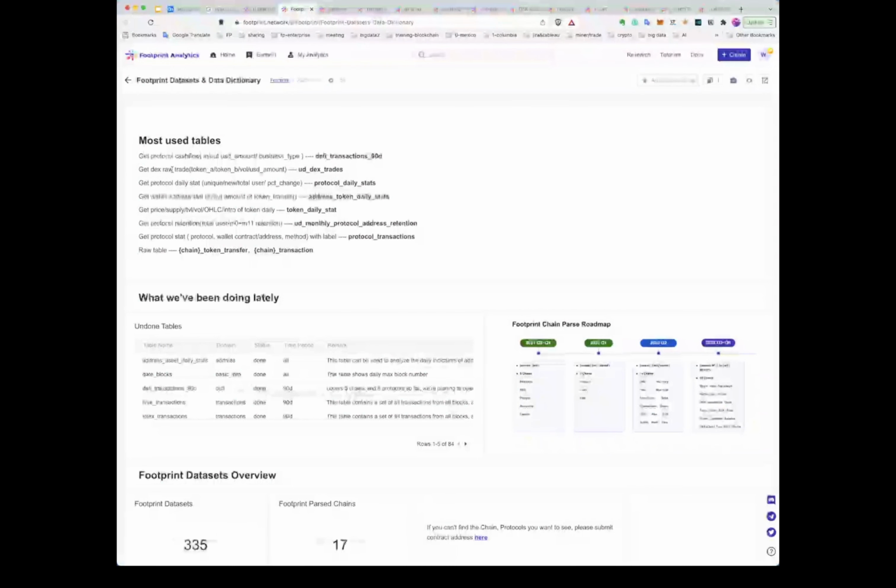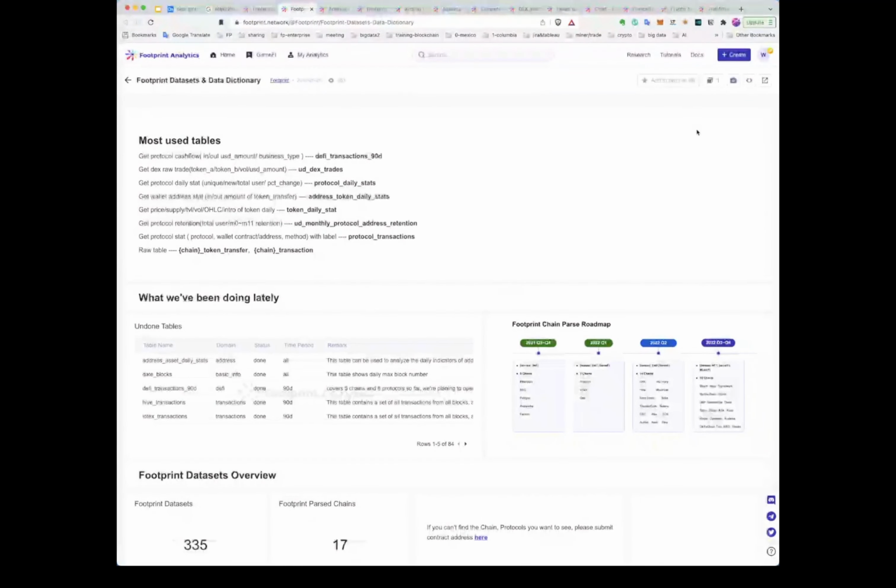If you want DEX trade data, including one token swapped to another token, you can use the DEX trades table. Some of you might want to dig into the raw tables in blockchain. You can always query the blockchain token transfers and the blockchain transactions.